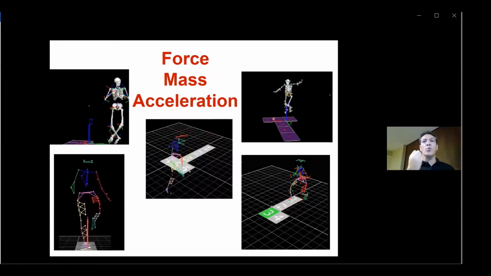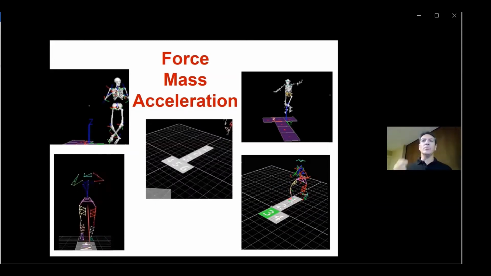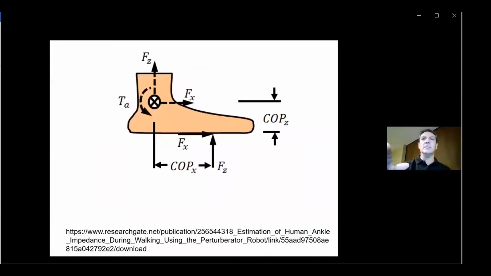So think about the run out for a run and cut. How much deceleration room do we have? In reality, deceleration is still acceleration, just in a negative fashion. How much room we have to decelerate out will determine how much acceleration we're going to put in. If we have a very short run out window, we're going to have a very short time to be able to slow down. So we change our acceleration patterns. If we have high forces into the ground to be able to create propulsion, well, then we still have to be able to control our mass and acceleration in space.